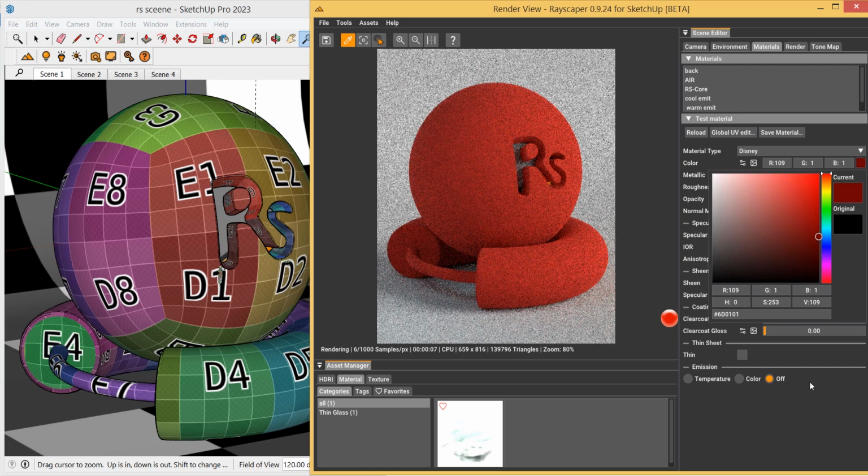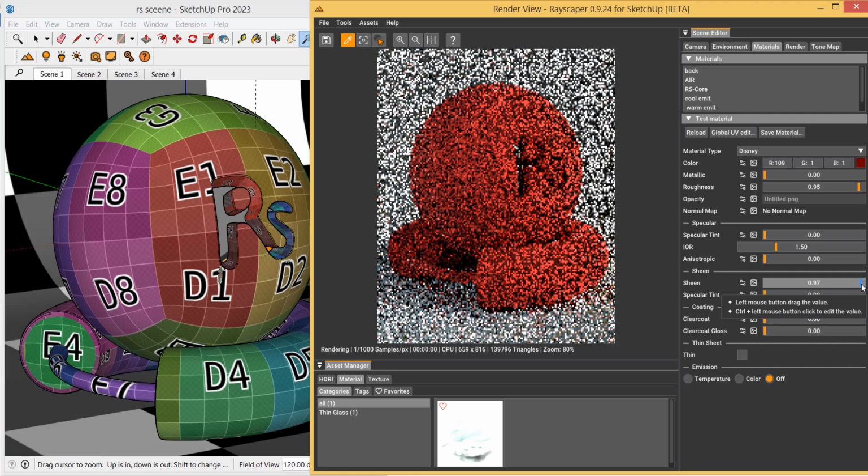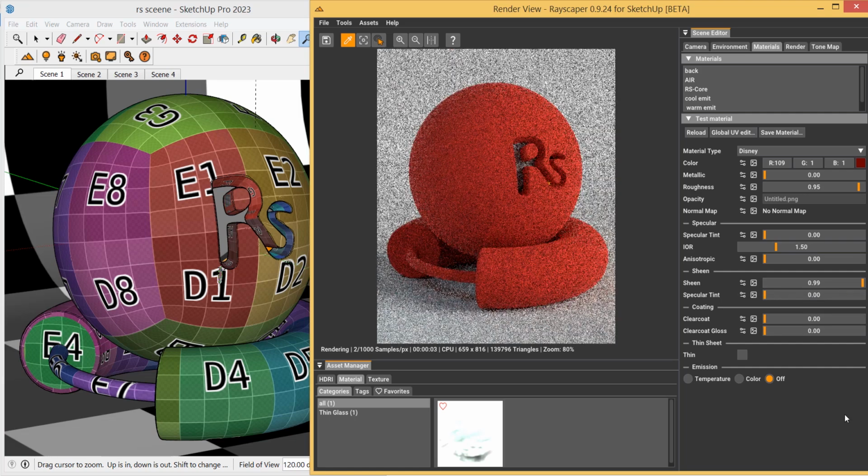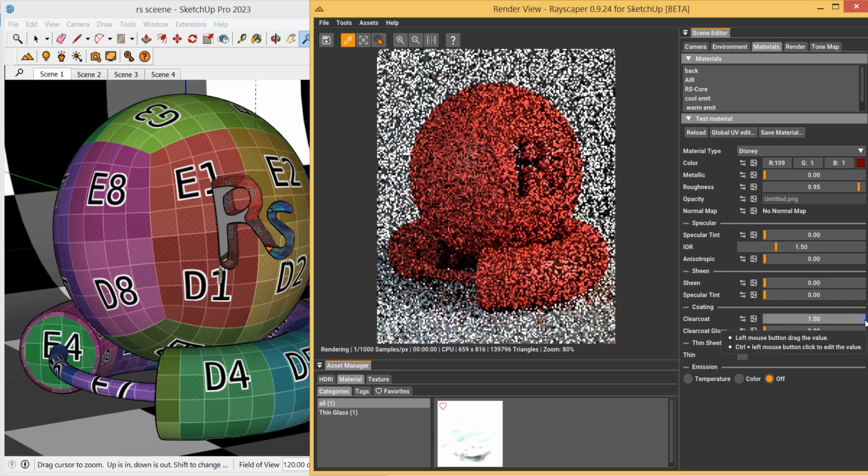Also we have an option for clear coat, and we can also adjust its roughness. Basically here also we can create materials such as plastic or wood floor materials.